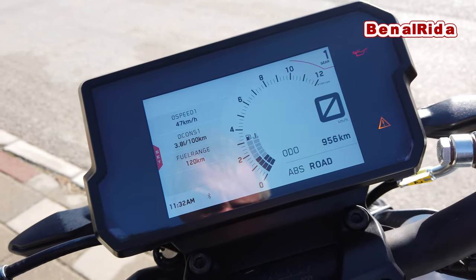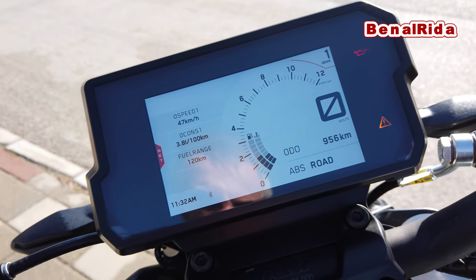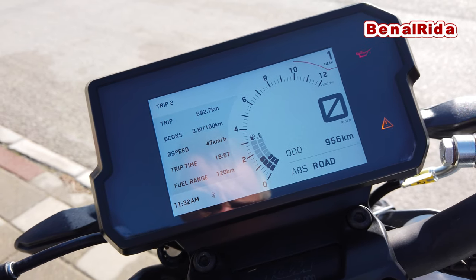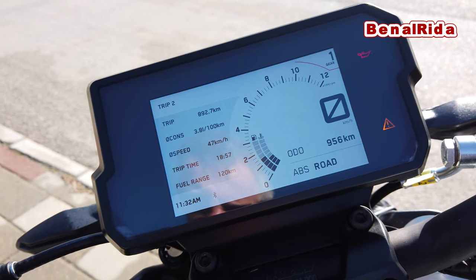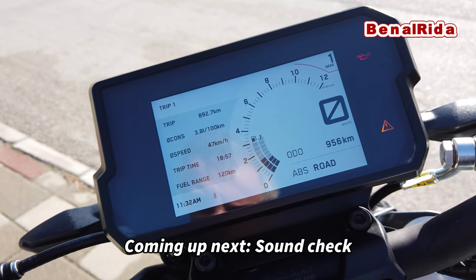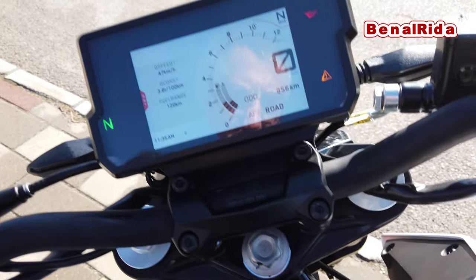When we press the quick selectors with the up or down arrow, I will press the up arrow now, you get all the data which you programmed, which you want to see. And trip one is here, also with this data. Anyways, this is the display for the KTM Duke 390.